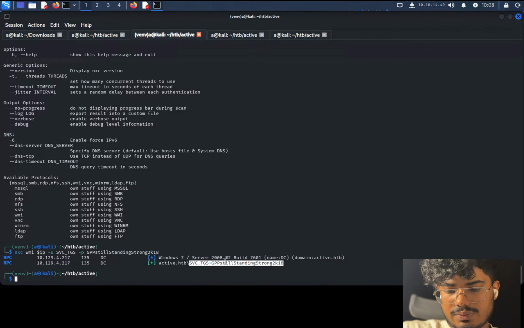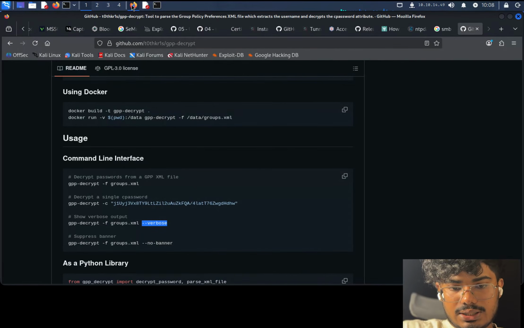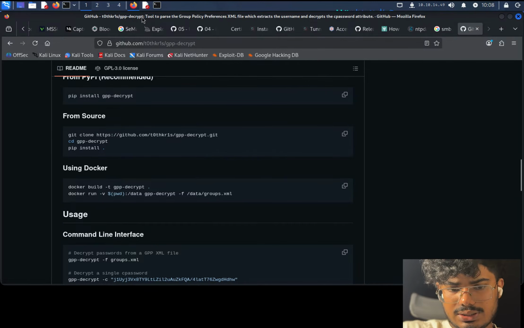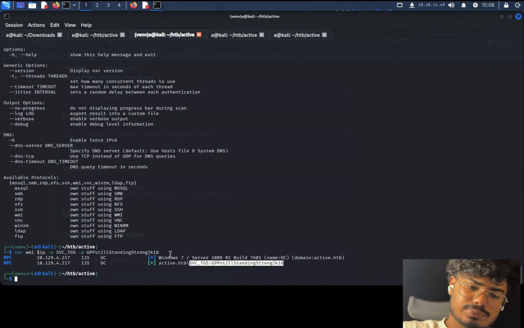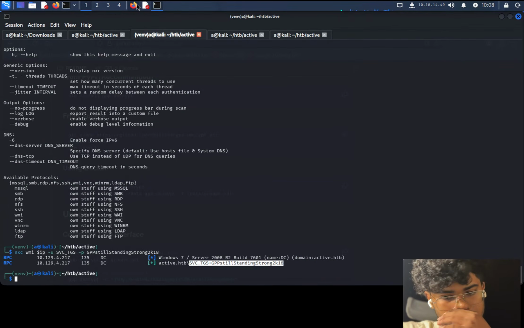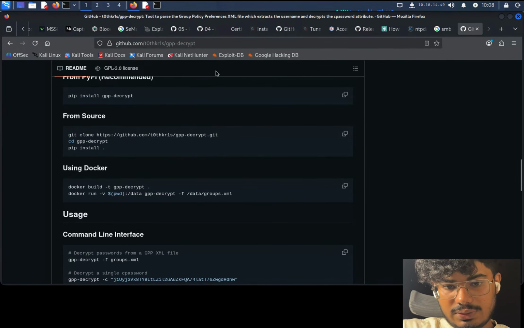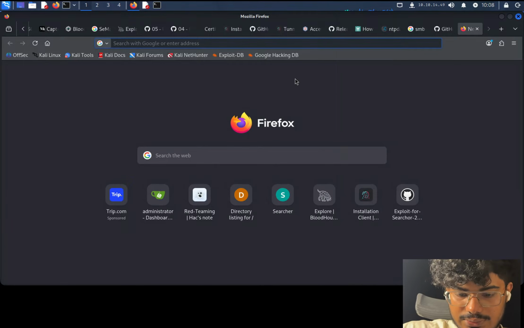WMI port is open. Maybe we can also get a shell and move from there. Okay, so we also have the TGS name with it, so we can perform some kind of Active Directory attack, and yeah, move further.